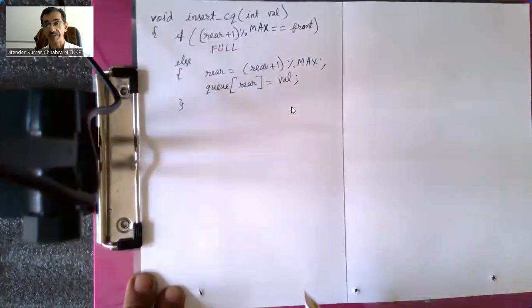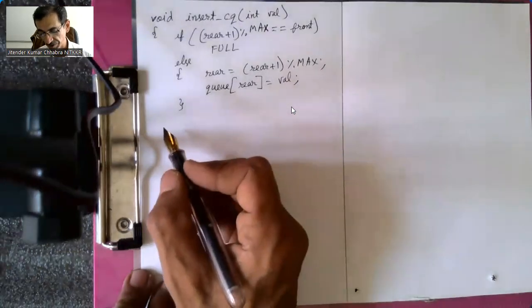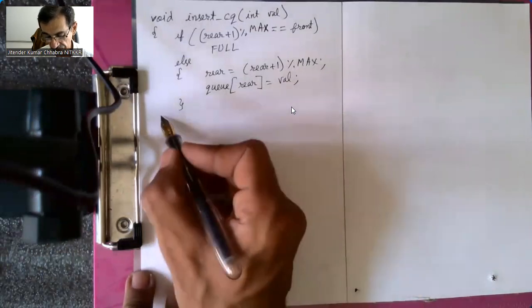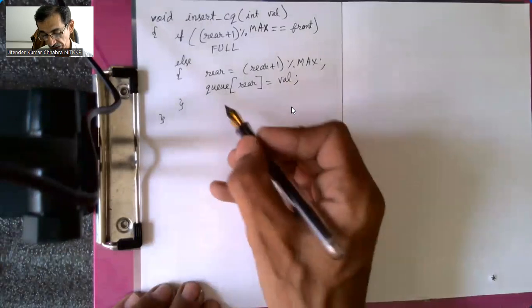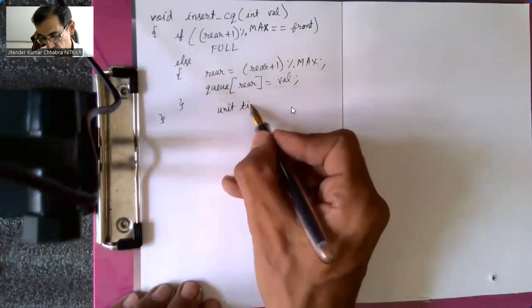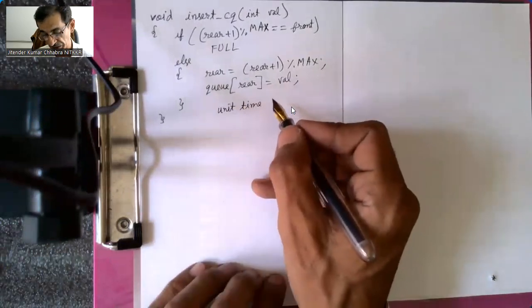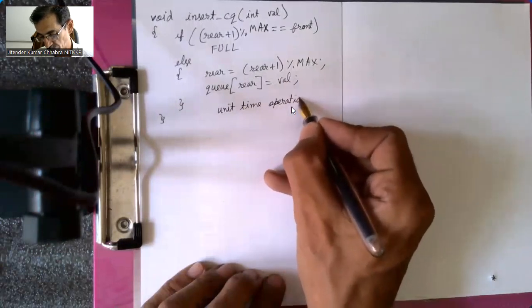And this way, I will be able to utilize all locations without compaction needed. The disadvantage of compaction was that it needed a loop, and in this case, without a loop, it's all unit time operation, and I am able to utilize all memory which got free through deletion also. And ideally, we want operations to be unit time always.